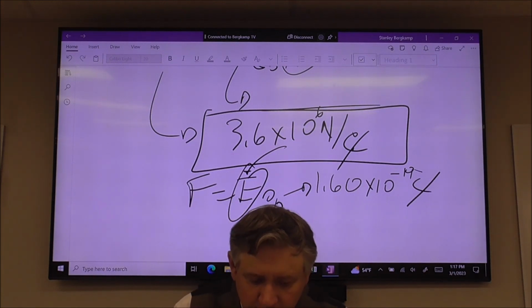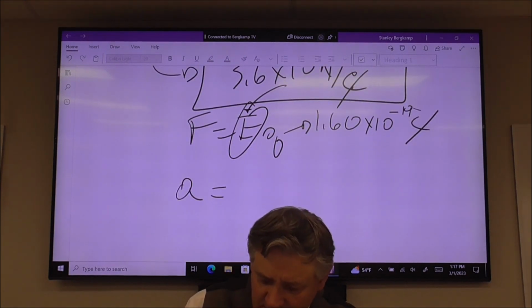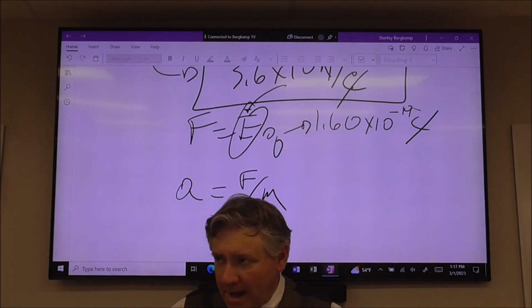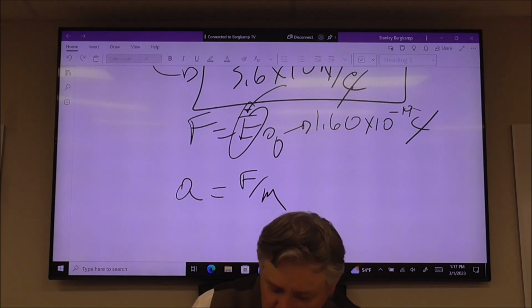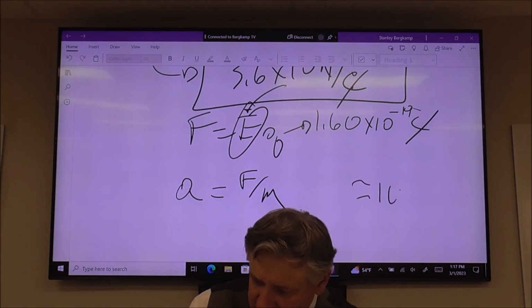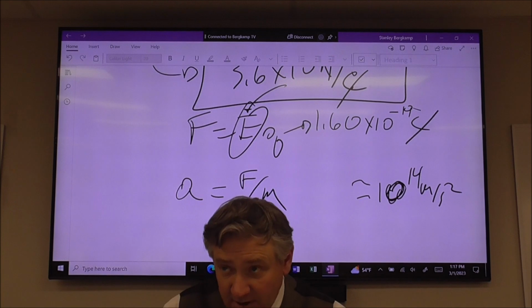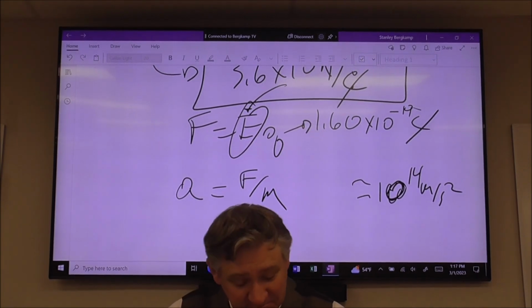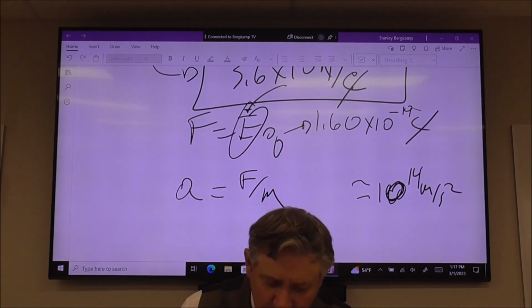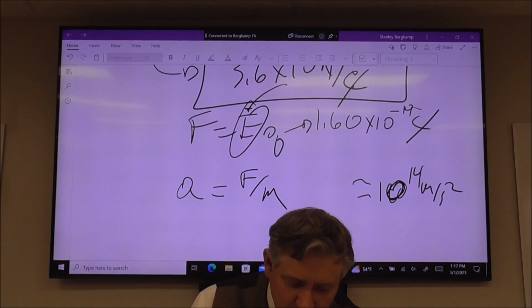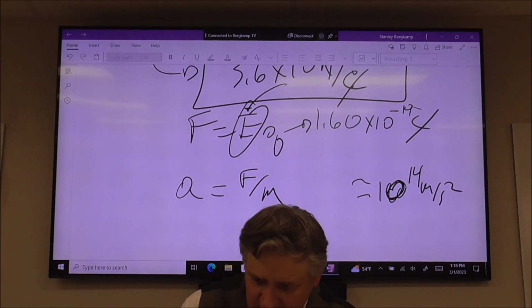Now, after you get that, then you can calculate the acceleration, because acceleration is force divided by mass. Okay? So that acceleration is going to be a pretty big number. It's going to be like 10 to the 14th meters per second squared. Okay? Pretty big acceleration. Now, the next thing, and this is going to be important when you look at what's going to happen on 60B. So on 60B, a proton is shot from the negative disk towards the positive disk. Okay?